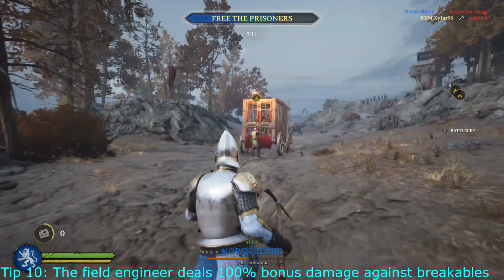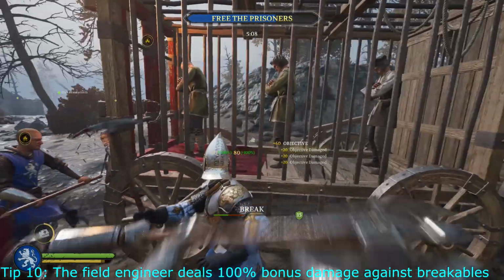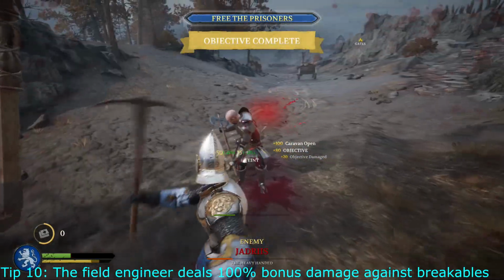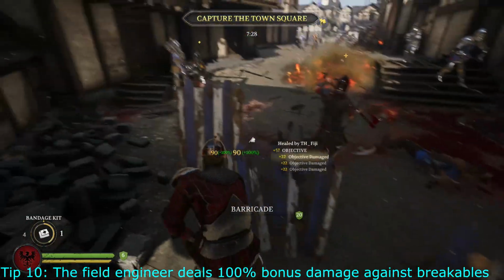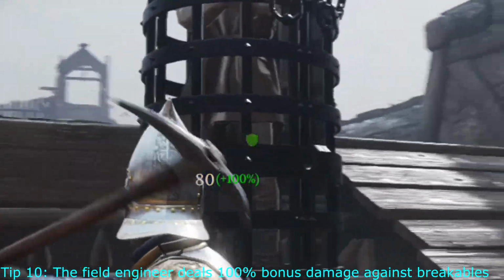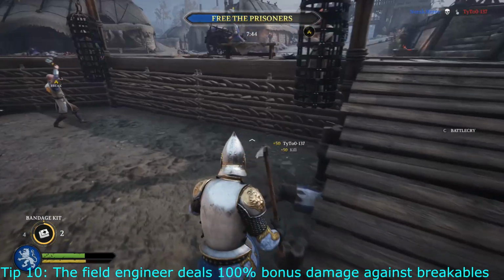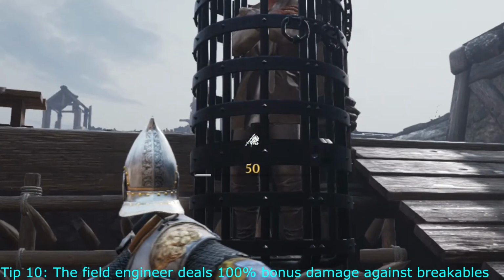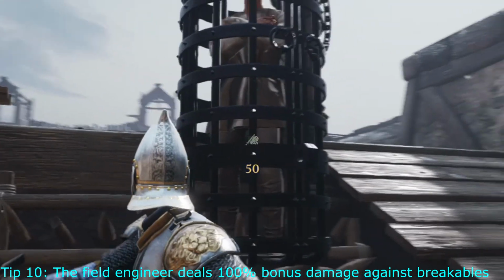You deal 100% bonus damage against breakables. Although most people exclusively play the engineer when defending, the offensive capabilities of this subclass are not to be ignored. When playing the field engineer on attack, you can counter your enemy's engineers by easily destroying their structures, and you can also destroy certain objectives extremely fast because of the bonus damage you deal against breakables. So definitely give the engineer a try when attacking. But keep in mind that you will only deal your bonus damage against breakables when you're using your native weapons. So if you have picked up another weapon, the bonus damage will not apply anymore.